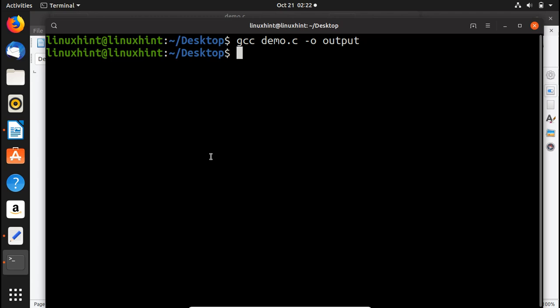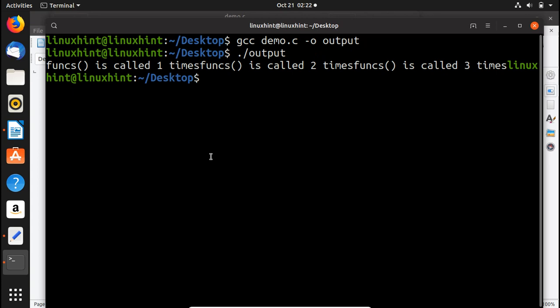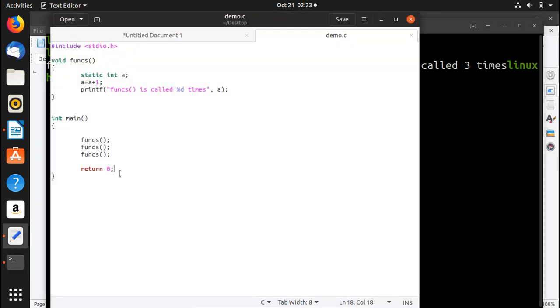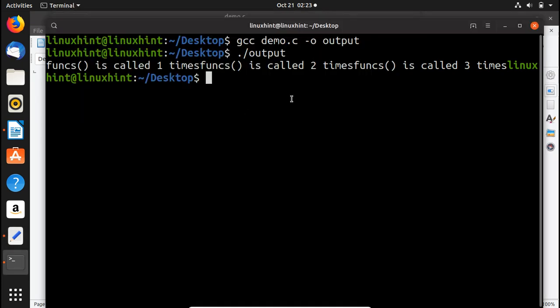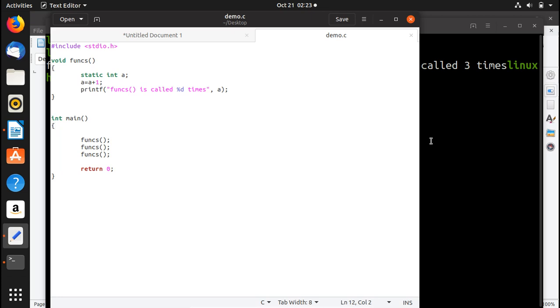You can see that there are no errors, and now we run our output file, and you can see that it says function is called 1 times, function is called 2 times, function is called 3 times. So we have called this function 3 times, and the last output says that function is called 3 times. I hope you have got the point. So that was the use of static variables.